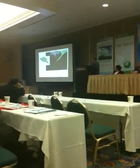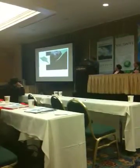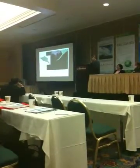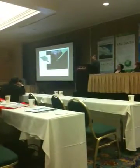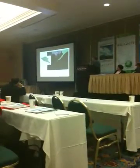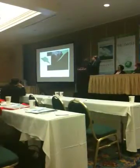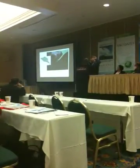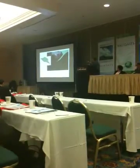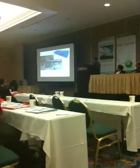Rooftop rain harvesting inspired by drip tips of forest trees. Those points on forest tree leaves are very specific to purge the water away from the surfaces of the leaves as quickly as possible. It's part of this interception. The architects are thinking about ways to have awnings, things that catch water before it hits the ground and causes great erosion. Next, please. This is another area, but I thought I'd give you this example.